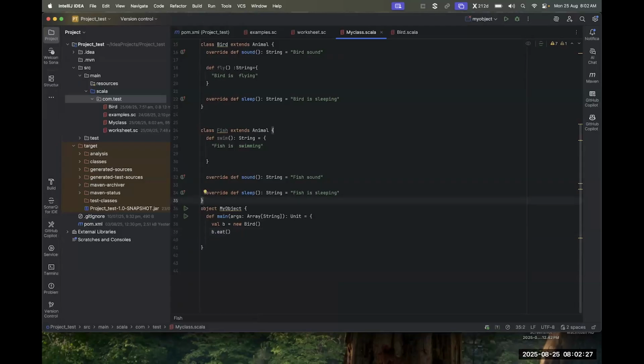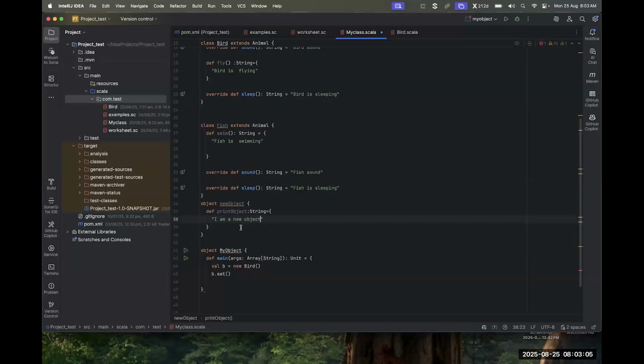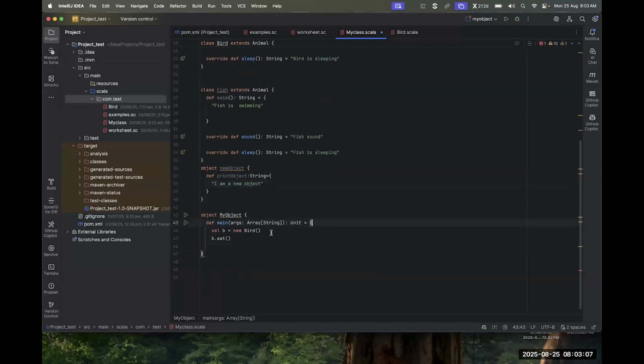Let's suppose that I have one object, let's give new object as a name, and inside that let's define one method, I am a new object. And you want to call it. You don't need to create an instance like how you have created here.